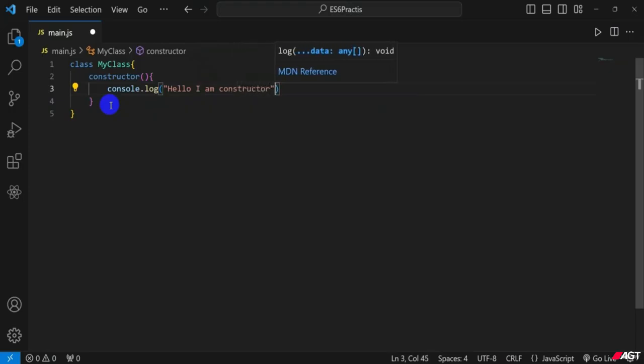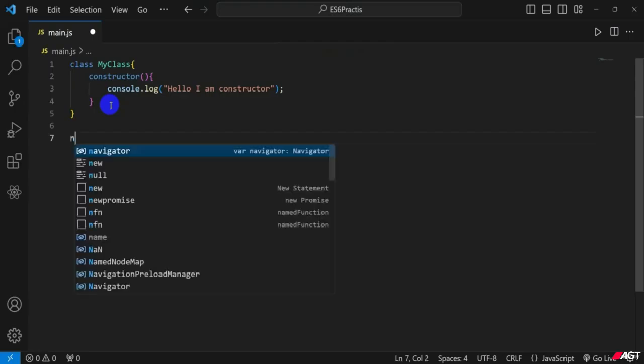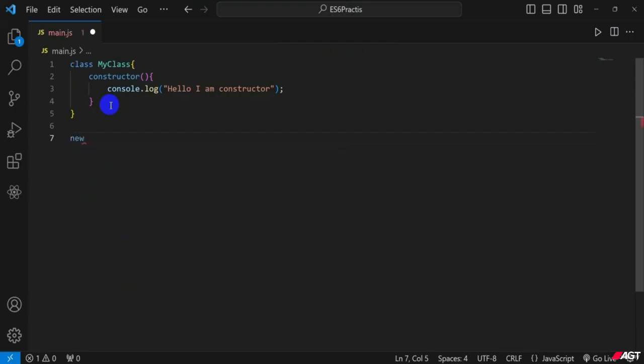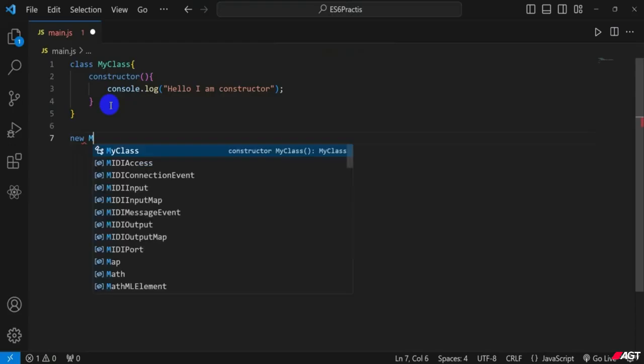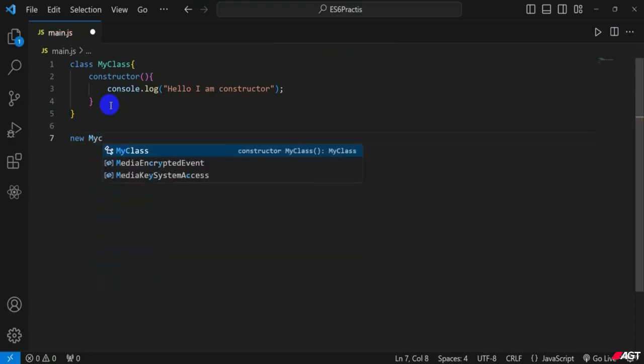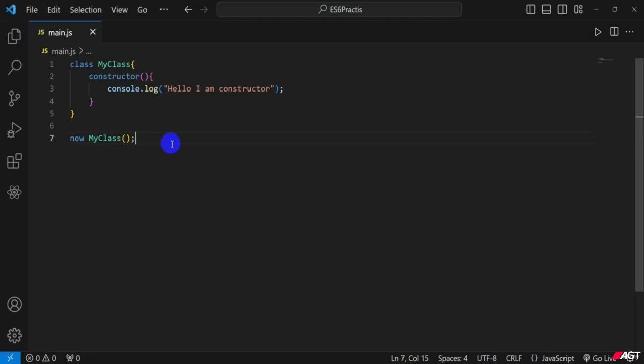Now in this function I create a new MyClass. Here it's inserted, and now I print it. First I save and go to the terminal.